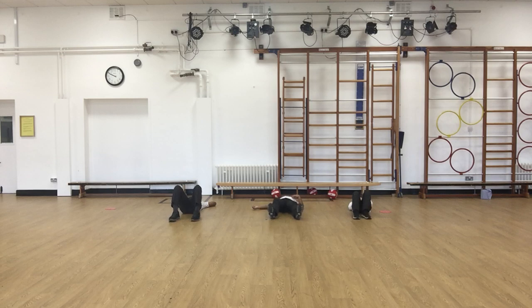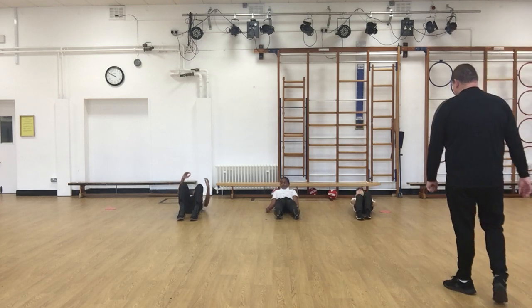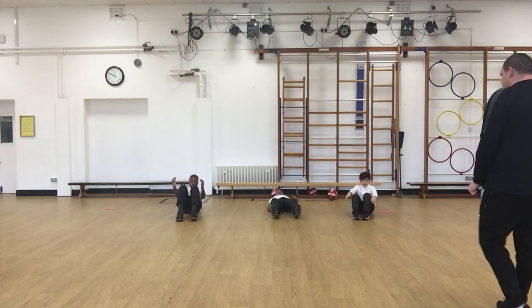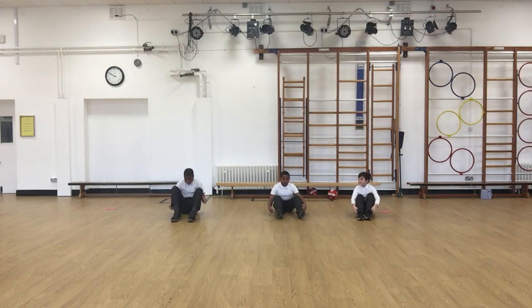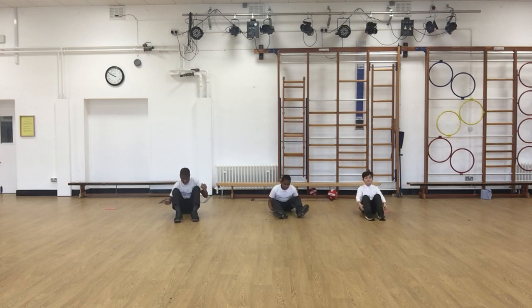And we'll start in 3, 2, 1, go. 30 seconds, remember, don't rush. Just take your time. Okay, try and get as many sit-ups as you can done without rushing. Okay, think about controlled sit-ups, not rushing ones. Good work. Excellent, keep going. So you're halfway through. Got just over 10 seconds left. Five, four, three, two, one.